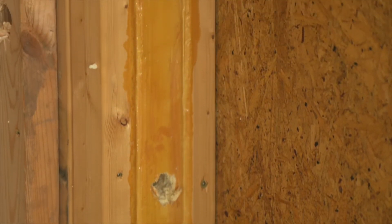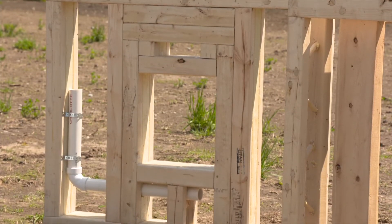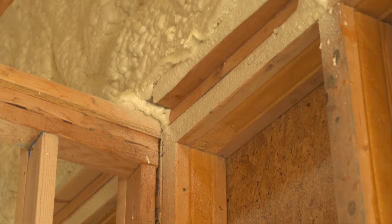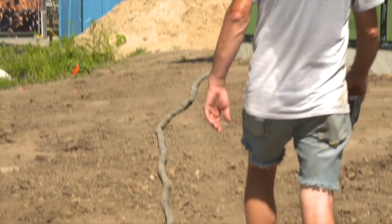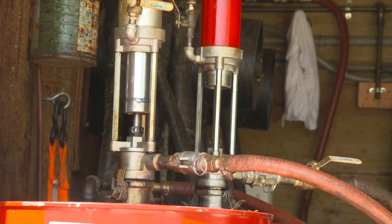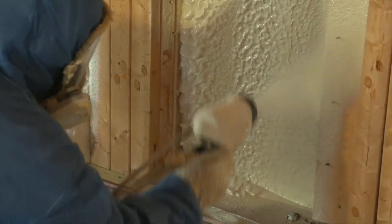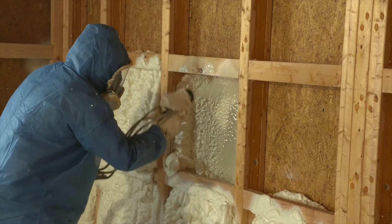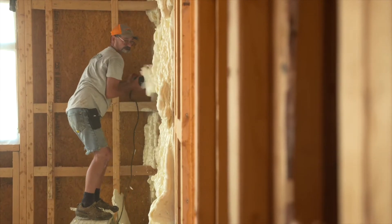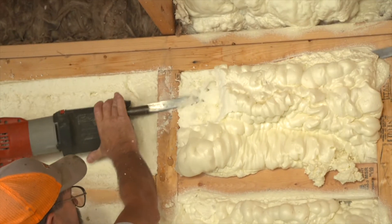They're also 24 on center, which saves a little bit of material. Once all the walls are up, they'll be able to run all the wiring, plumbing, and everything through that styrofoam area, which keeps things nice and even. Then they'll spray it all with spray-in foam afterwards. What really works great about the spray-in foam is you don't lose air pressure from inside and outside the house — unlike typical fiberglass insulation which has air pockets, blown insulation closes up every single crack and place where air can flow.